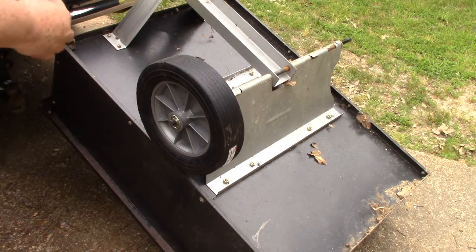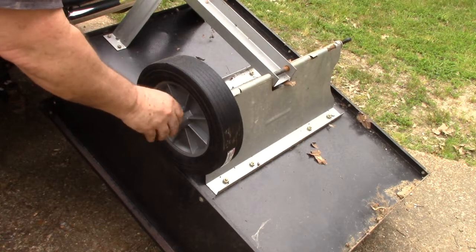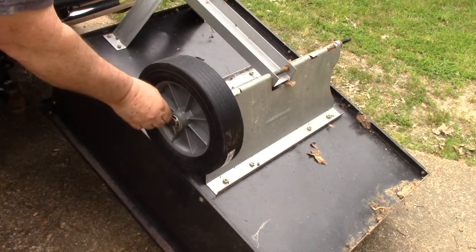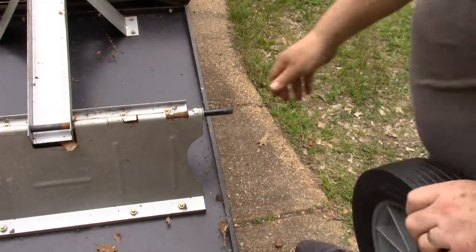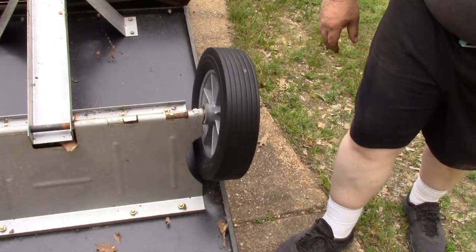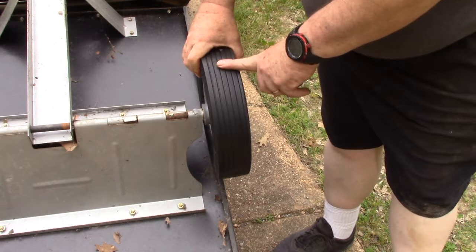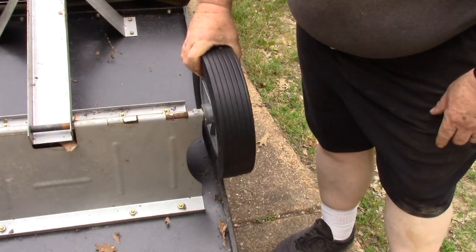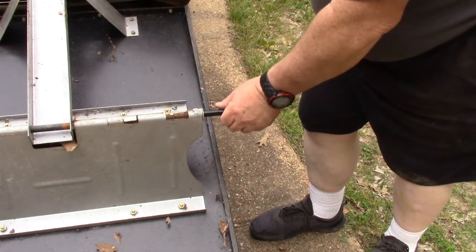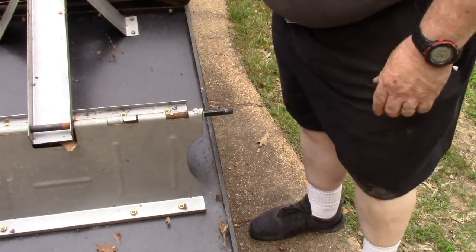The axle moves back and forth all the way through, so I had to push it this way a little bit, put the cotter pin back in, and hopefully there'll be enough axle on the other side for the other wheel. I'll leave that loose so I can get the other one on and make sure it fits. Looking at the remaining axle — it is not enough. We had a hard enough time finding the right size wheel, and I don't think we'll find an exact match, so I need to find a longer axle.